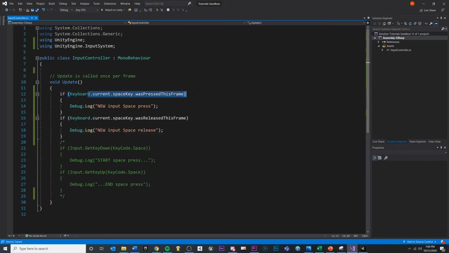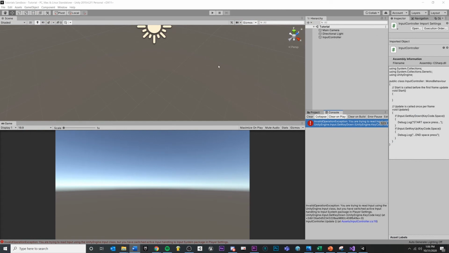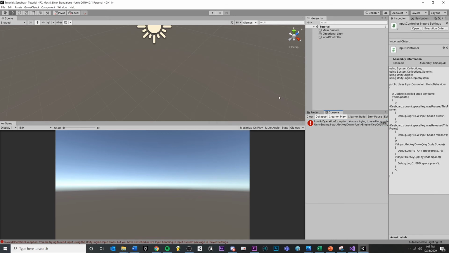All right, here we go. If we pressed it or if we released it, just like our old code right here, save it. Now, the interesting thing with the new input system is you can actually create input maps and do that inside of your assets and do a lot of other crazier stuff. But I wanted to show you the really easy one-line method to call a button press. Your Unity editor may need to recompile a few things.